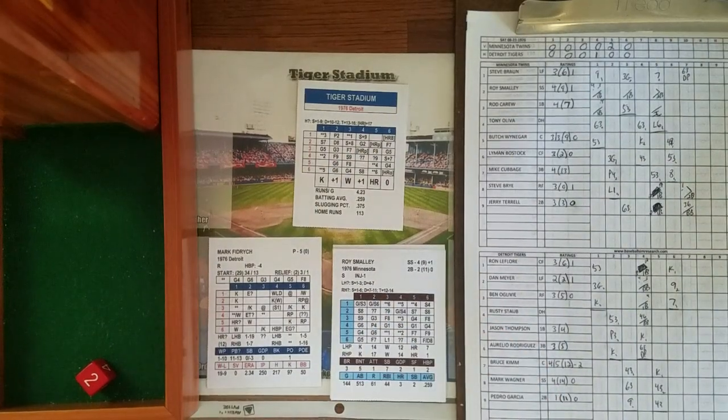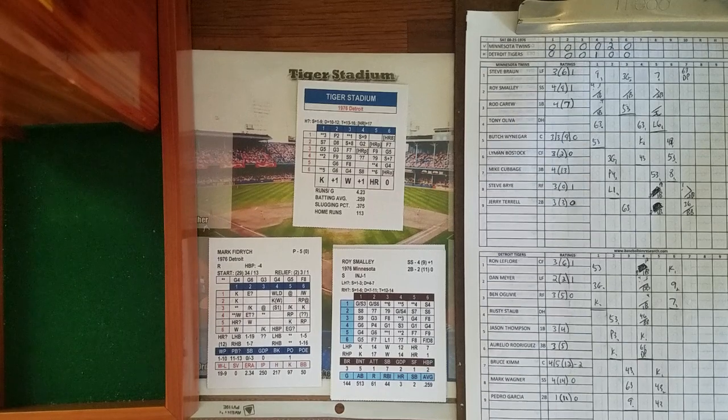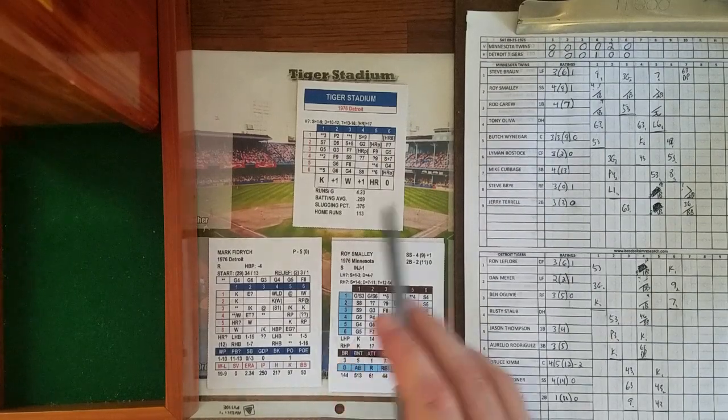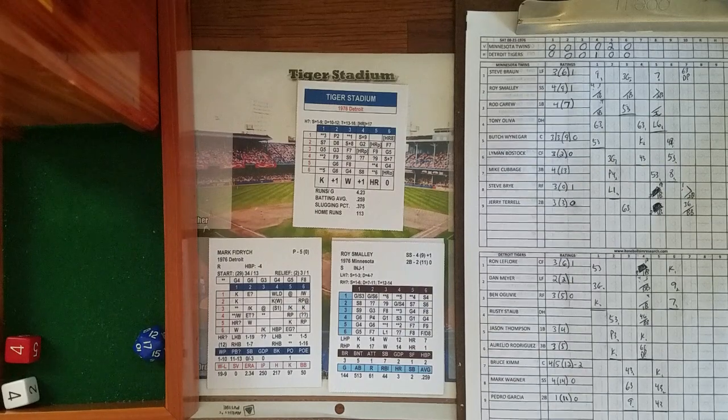Thanks to that double play, slick fielding Jason Thompson turned it with Wagner. So it's Thompson to Wagner, back to Thompson for 2 quick outs. Runner at third here is Roy Smalley. He is 3 for 3. He's 2 singles and a double. You can't walk him because Rod Carew's on deck, so you got to pitch to him. There's no chance for pickoff with the runner at third, so we're not going to worry about that. We're just going straight to Fydrich's card.